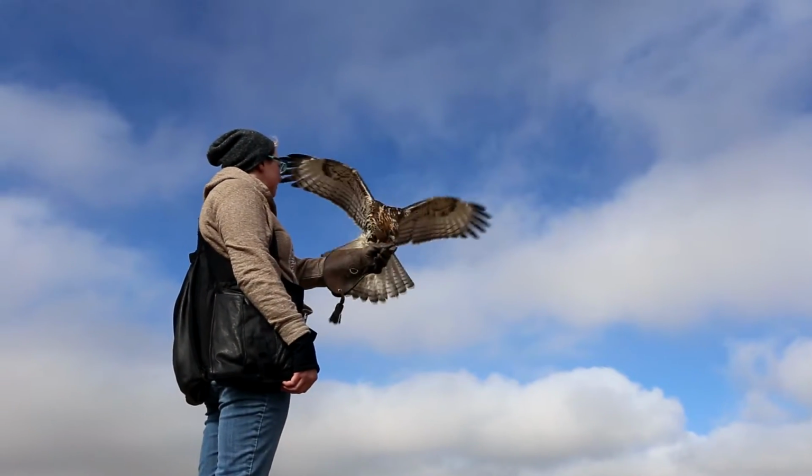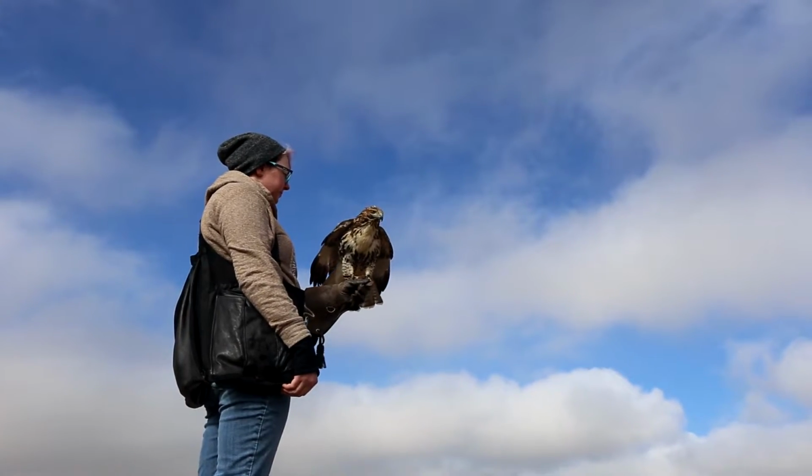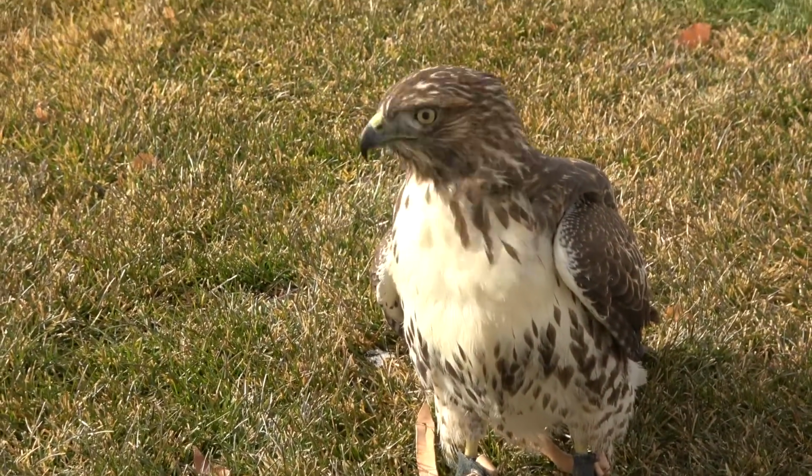This is a very, very simple principle. It's not very dramatic. We love the bird flying dramatically to your glove and landing. We love that imagery. It's wonderful. But you know what? When it comes to actual falconry, you got to be safe, and you got to keep that bird safe, and you got to keep that aggression pointed where you want it. And you want it to either fizzle out once they've eaten whatever is on the ground, or you want to direct it towards prey.